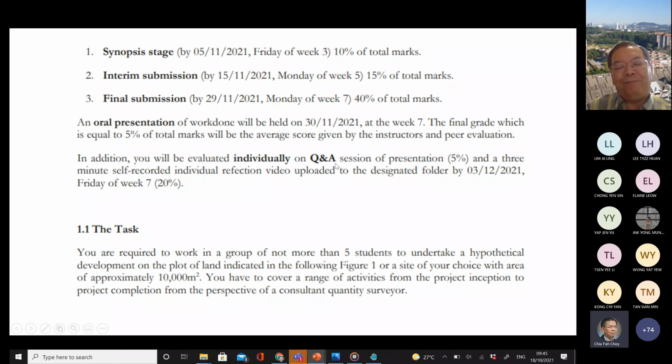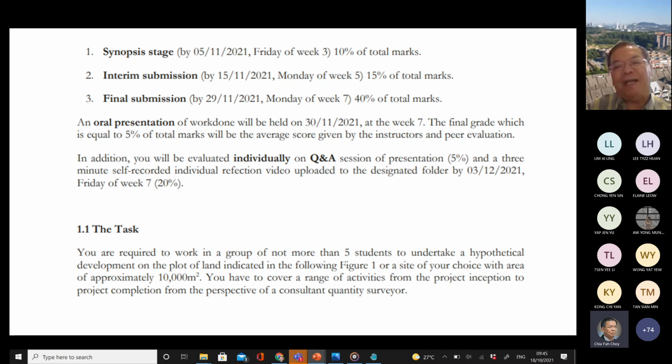This Q&A will be based on my lecture. So even though there's no final exam or written exam on this subject, it doesn't mean you can ignore the lecture, because each of you will draw a question.